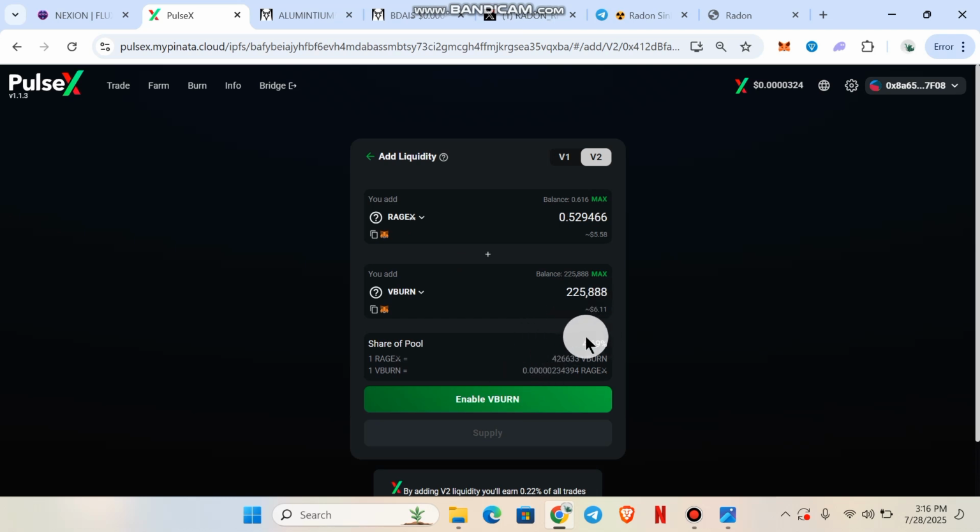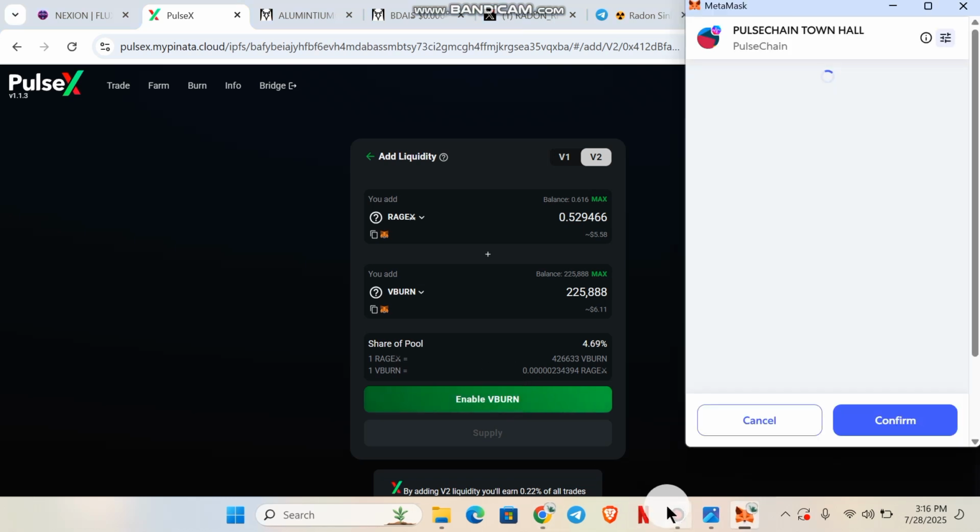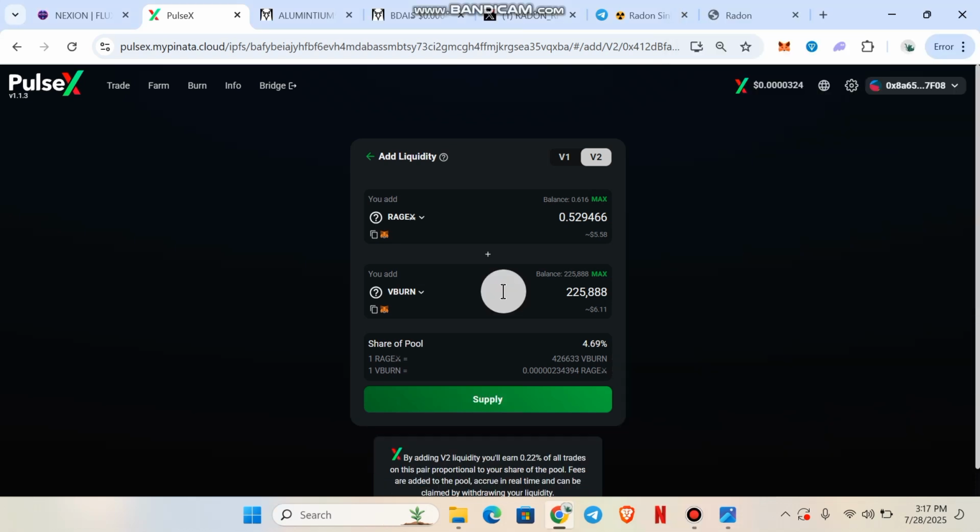Then after doing that, it shows me that I've got almost 4.6% of the pool. Click enable. Then it's going to ask you to confirm a transaction in your wallet. After you confirm that transaction, then you supply the liquidity.